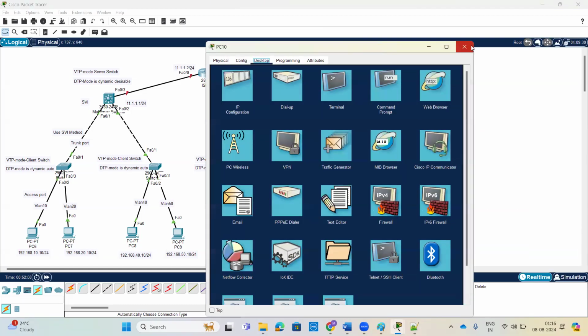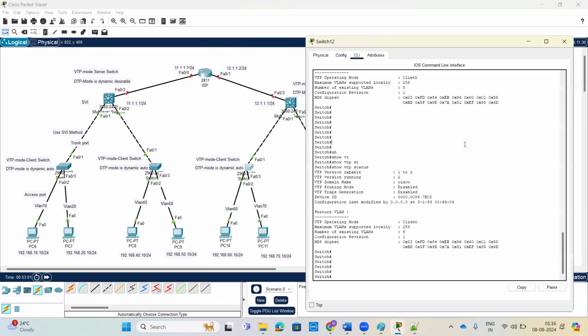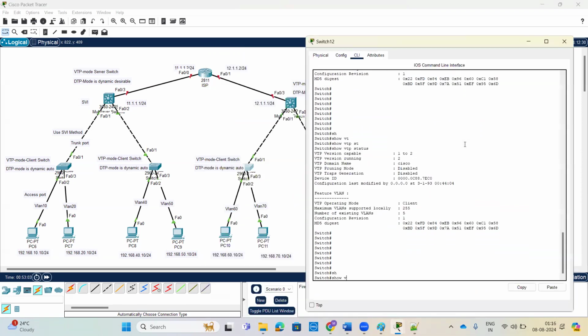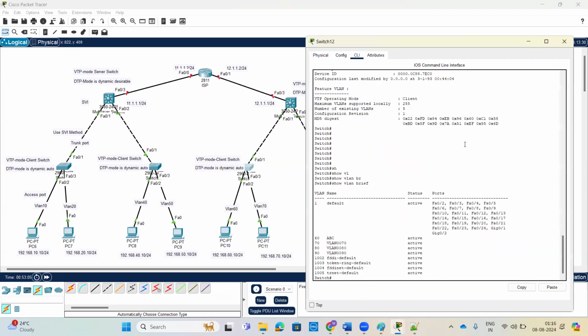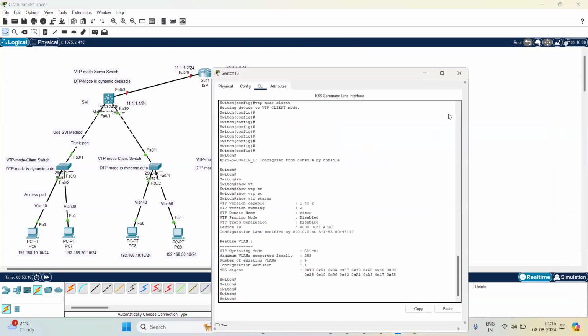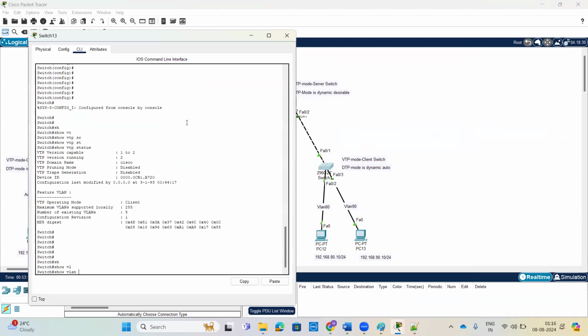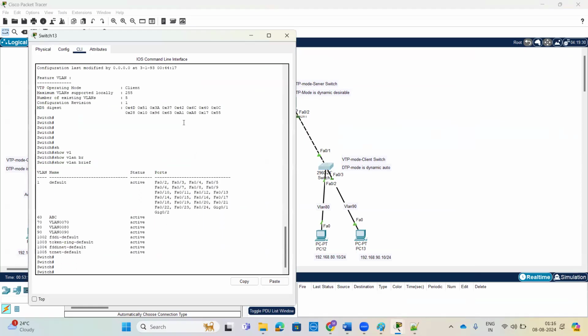Here you can check the VLAN information in these access switches. Show VLAN brief, the information is propagated.